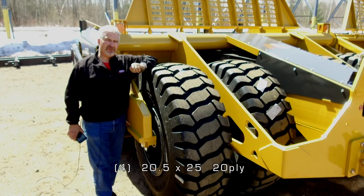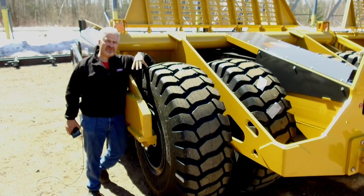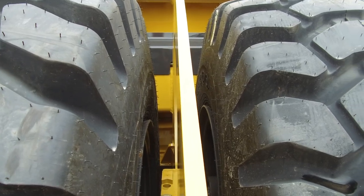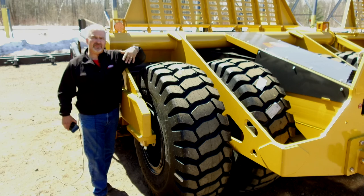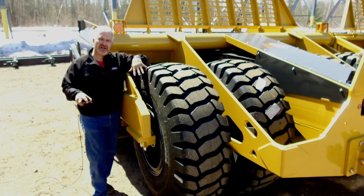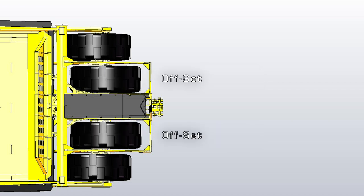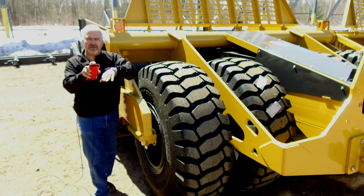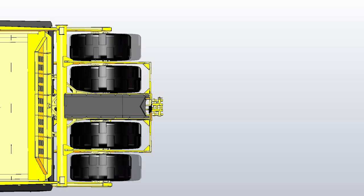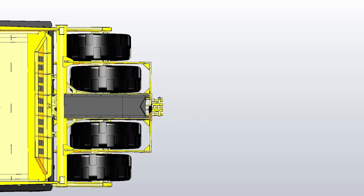On the back of the 220 we have four 20.5x25 20-ply tires — quite different from the previous 200 series configuration because we utilize a pass-through axle. That allows a narrower framework since we support the spindle on both sides of the wheel, and with a one inch plate system we get good trash flow around the tire in softer conditions. Because of the pass-through axle, we can mount those tires in a variety of configurations. Currently the spindles are mounted in-line for good compaction. In softer conditions you can move the middle two tires back eight inches to allow more flotation. You can also move all tires back to get more clearance between the front frame and the tire. We provide more flexibility in tire configuration than anybody else in the market in this segment.